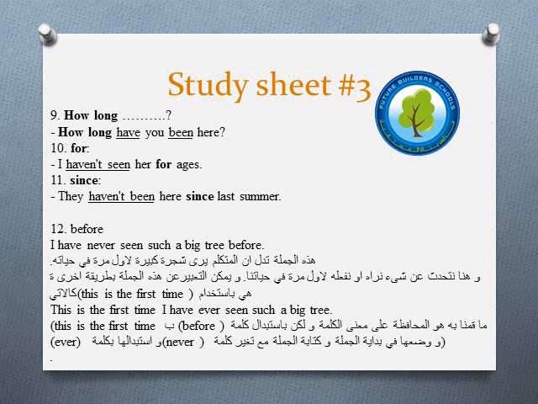إذن this sentence, when I use before here and before comes at the end of the sentence here, I use it to express that this is the first time to see something أو to do something. إنها المرة الأولى لرؤية شيء أو لعمل شيء. So, في هذه الجملة تدل أن المتكلم يرى هذه الشجرة للمرة الأولى في حياته. وهنا نتحدث عن شيء لم نره أو لم نفعله لأول مرة في حياتنا. يعني نتحدث عن شيء نراه أو نفعله لأول مرة في حياتنا. يمكن التعبير عن هذه الجملة في طريقة أخرى باستخدام كلمة this is the first time كالآتي.